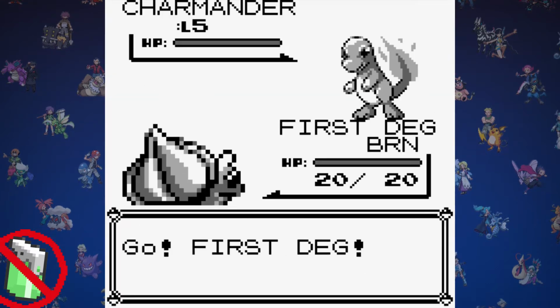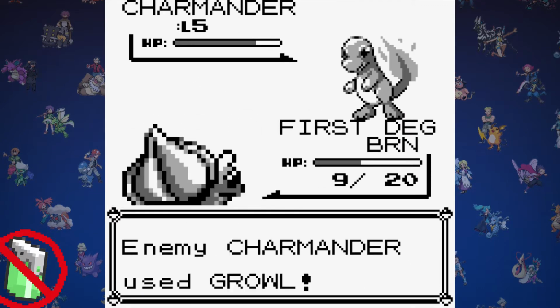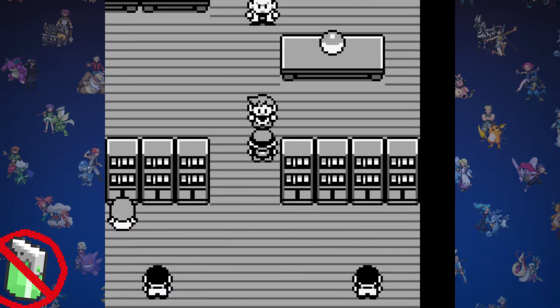We jump into our rival battle and get absolutely destroyed. I didn't expect to win. We're losing health from the burn every turn and doing nothing with tackle. Using the potion here would probably be a waste.